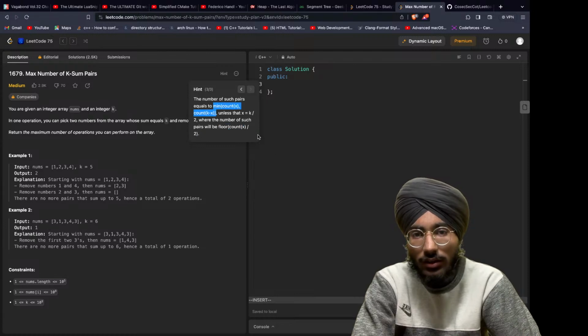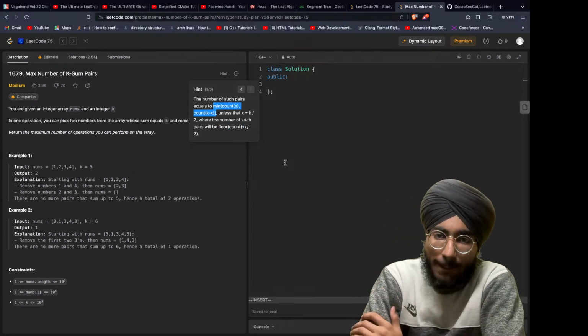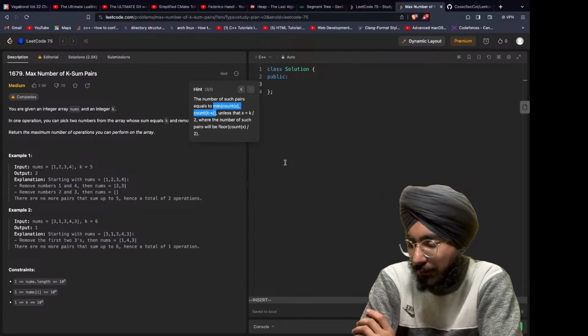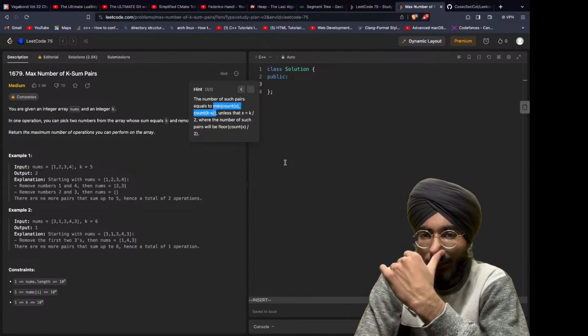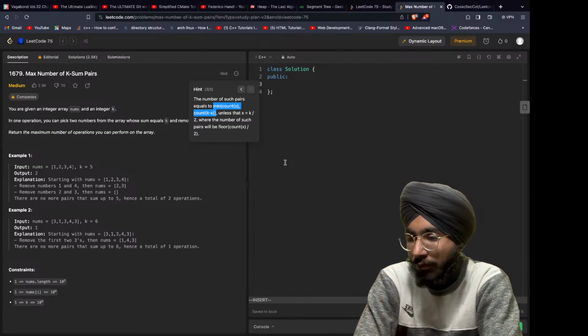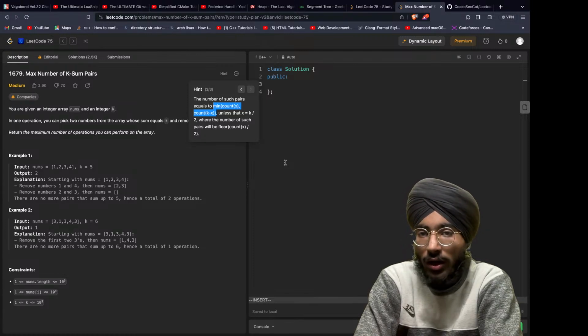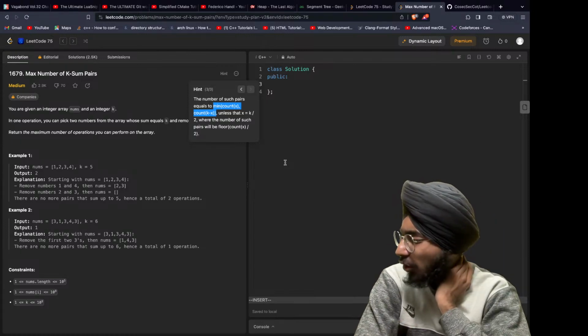I understood that part, but I didn't understand this part. How is this true? The minimum of count of x and count of k minus x. Wouldn't this solution be O of n square?